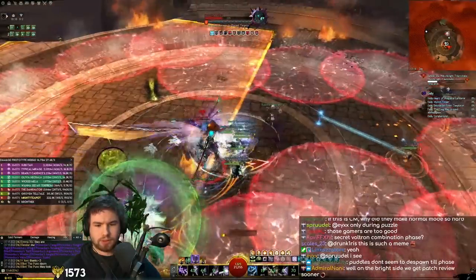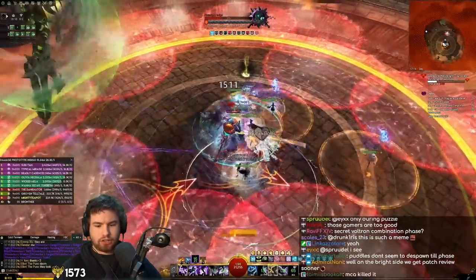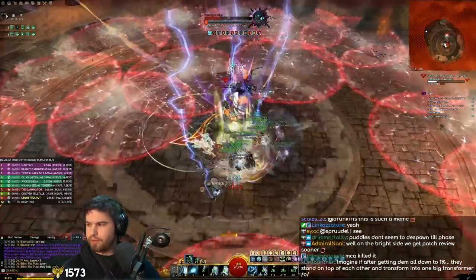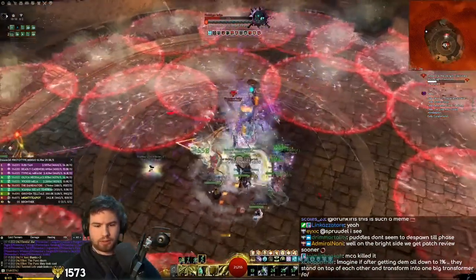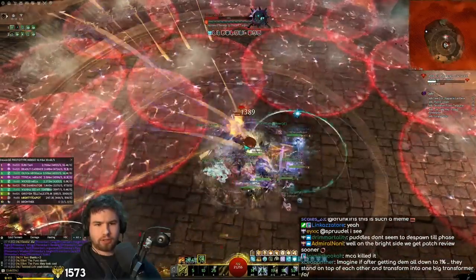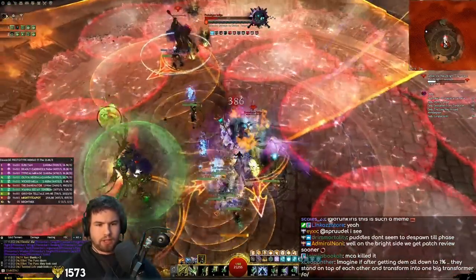Lin, you need to move out. Honestly, I'm gonna try and keep him here. Just try and stay. Kite as much as you can. Stay in. It's okay. Oh yeah, there's a timer actually. That's kind of relevant. I think we'll make the time. We're fine on time.